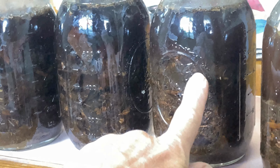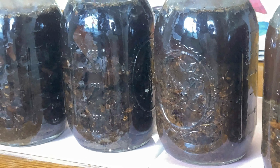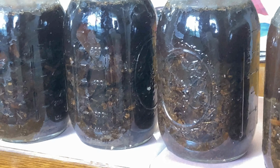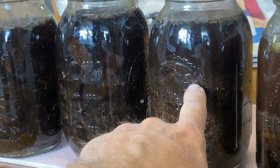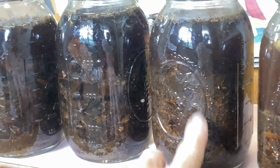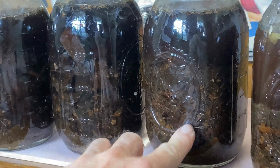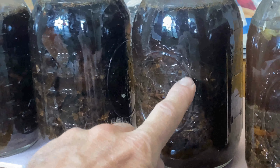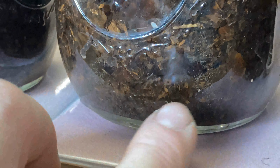I just flipped it 5 times over a 28-day period, I think it was, ultimately. And it did really good. There's only about that much unprocessed material in here. But this fine particulate matter at the top and at the bottom is ready for plant uptake.